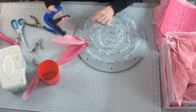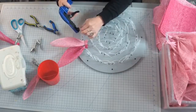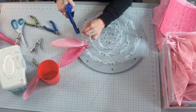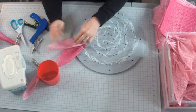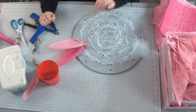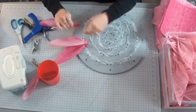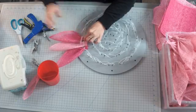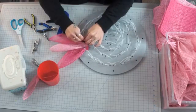So it takes a little bit of getting used to, but it is quite easy. You just take the tail of the zip tie, slide it in this little space here, squeeze the trigger, and you may have to squeeze it a few times depending how loose your zip tie is. And then once it's tight enough, it will cut it off right at the base of the zip tie. Okay? And now I'm going to do the dark pink. The serged edge is at the right side of it, about halfway in. Now, I just kind of pull as much as I can with my fingers without hurting it. Oh, that one didn't work.